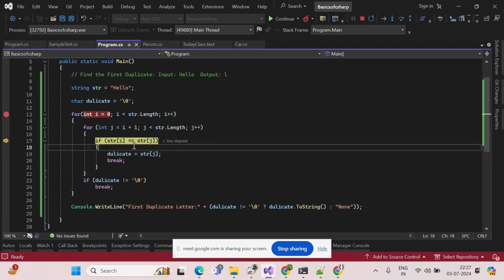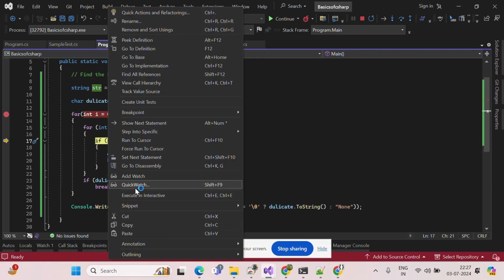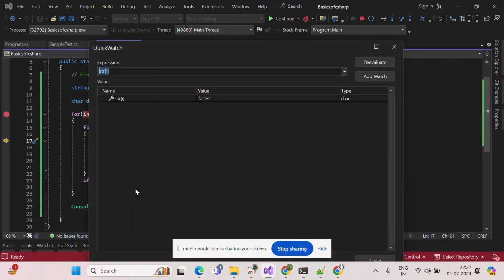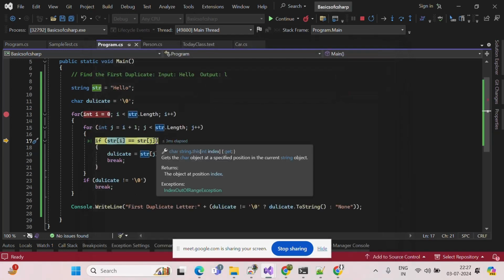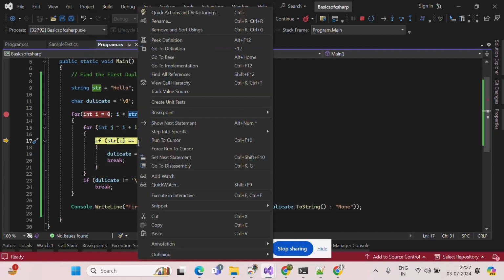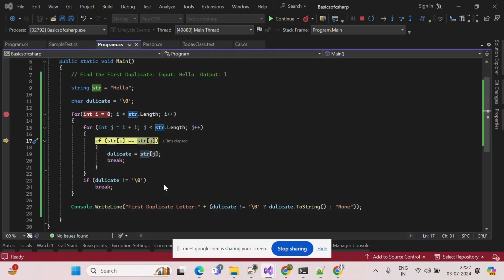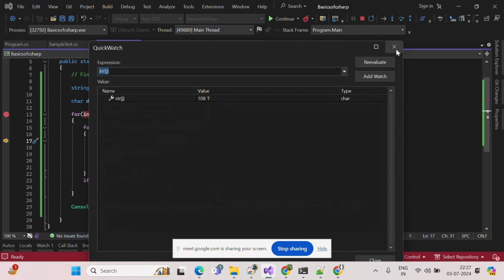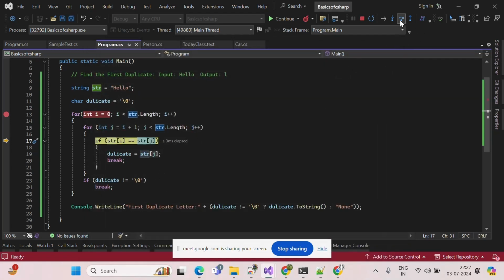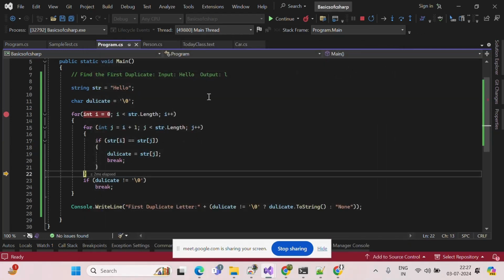Next, it compares again with the I and j values. You can see str of i is always h here, and str of j is now L. So it is also not the same, and it loops out.